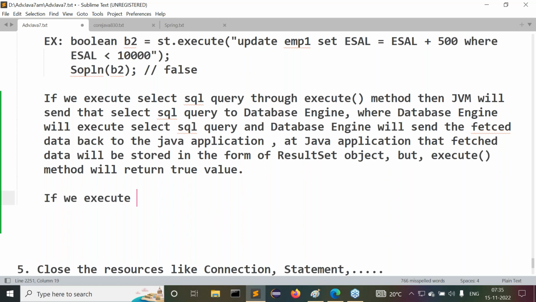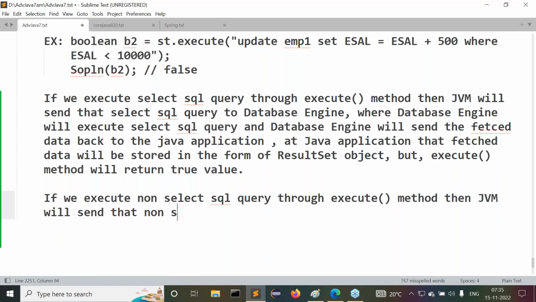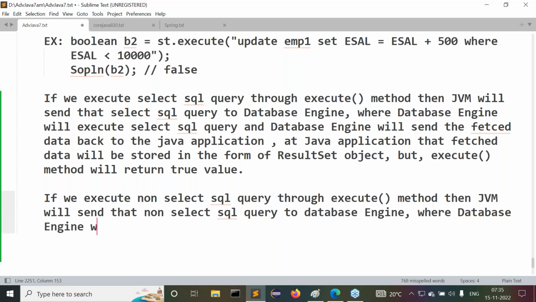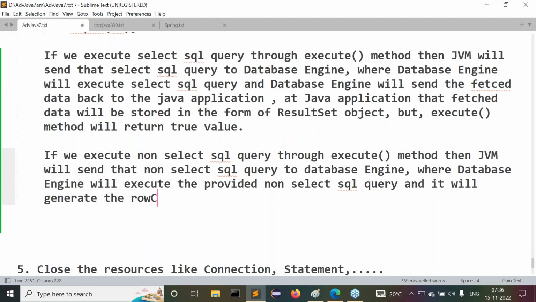Next, similarly, another point. If we execute a non-select SQL query through the execute method, then JVM will send that non-select SQL query to the database engine, where the database engine will execute the provided non-select SQL query and generate the row count value.